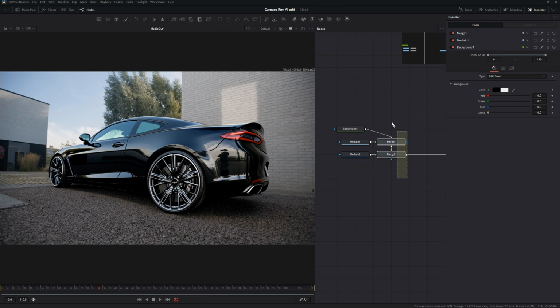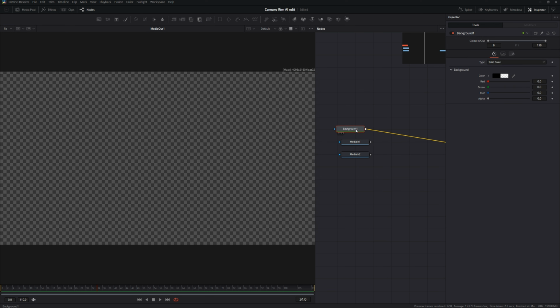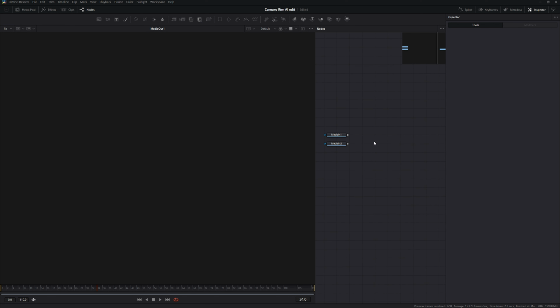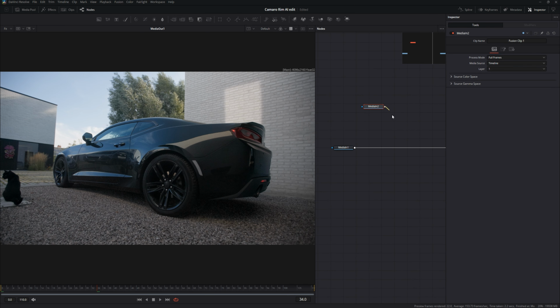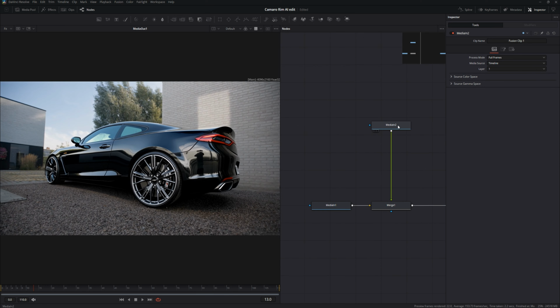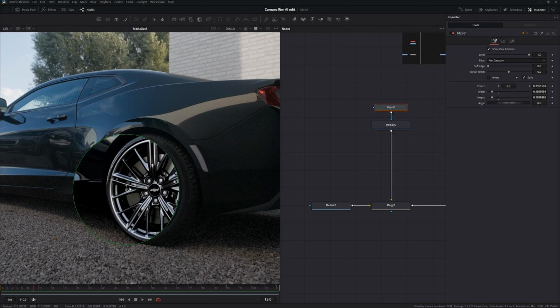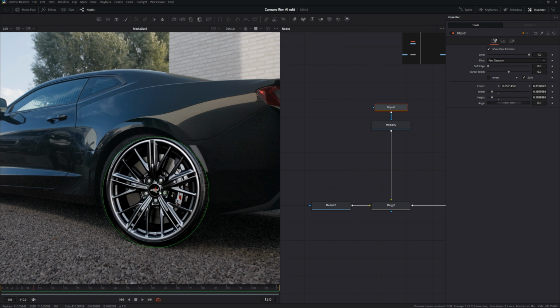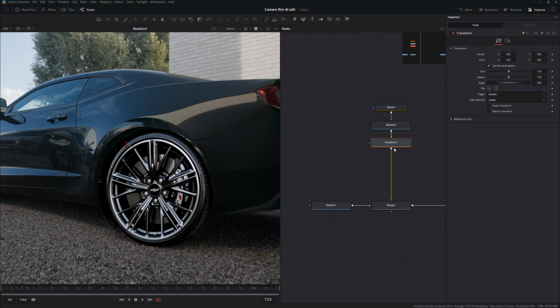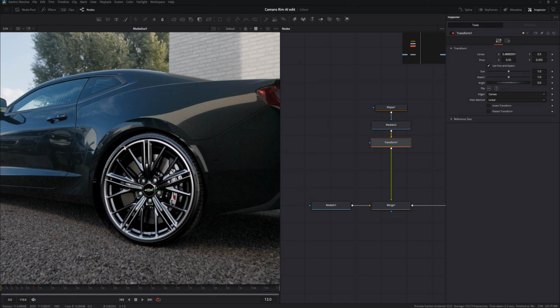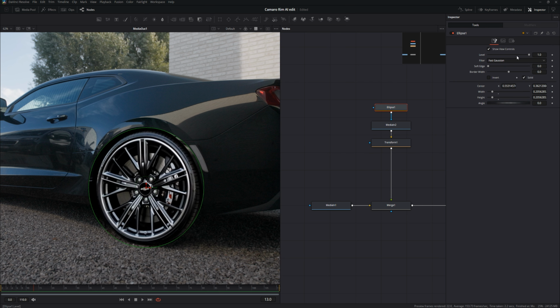And then open it up in Fusion. And we don't need all of these merges, so I will just delete them and select our original footage in here and then the AI render on top. And now I will make a mask on the AI render, just like this, and then isolate the rim. And also add a transform node, change the pivot, and just align it up and add some soft edge onto the mask. Just make sure it's in the correct position.